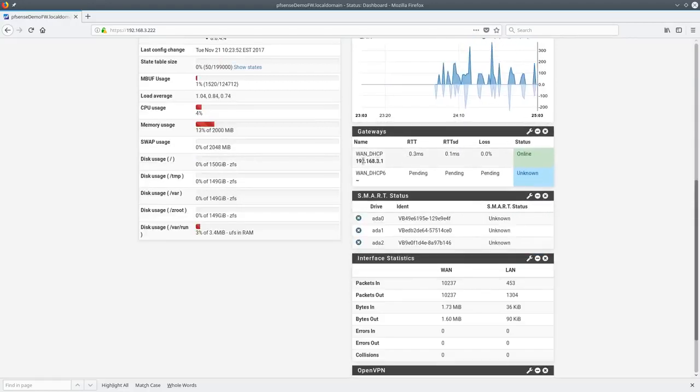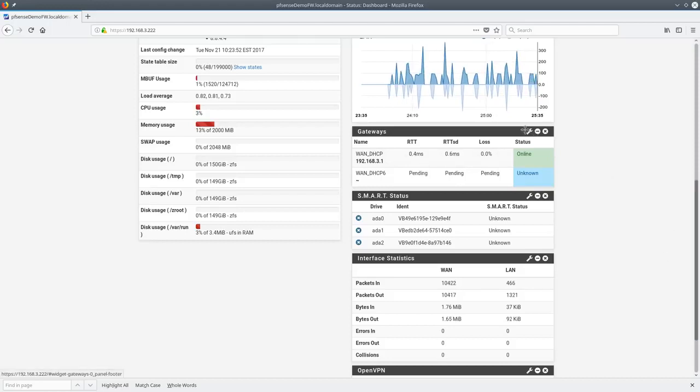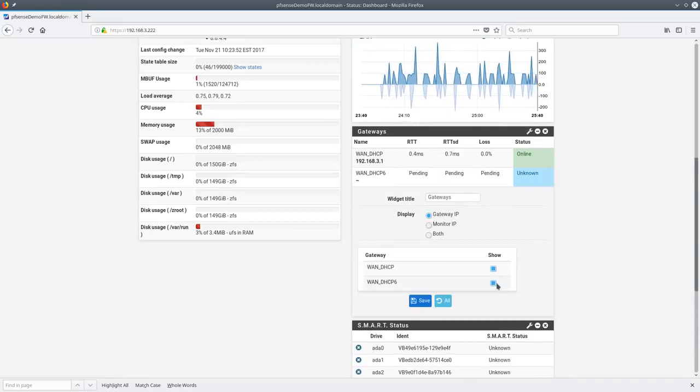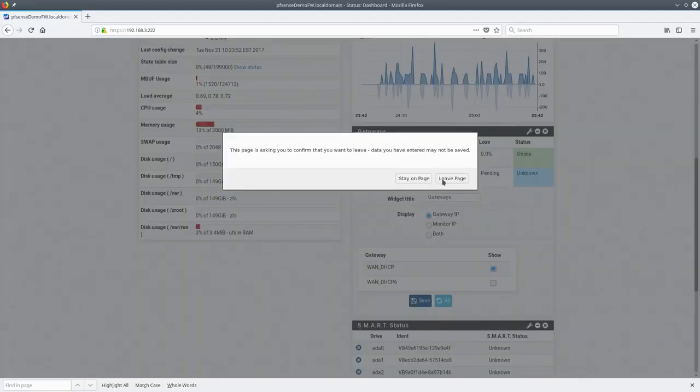The gateways will tell you the ping time between the first hop. And if you have multiple gateways for things like failover, it will tell you the ping time on each of the gateways and determine if there's a problem. Unknown when there's nothing hooked up. For example, we're not using DHCP6, but by default, DHCP6 or IPv6 is turned on. So it doesn't have anything to ping right now because nothing in my network is handing that out, but it'll give you the status of it. And it turns yellow when there's a little bit of packet loss, and red when there's complete loss or a drop of a gateway on here for the monitoring. Also, we have a little wrench icon, and we can just say, I don't want to show this on here. Save.